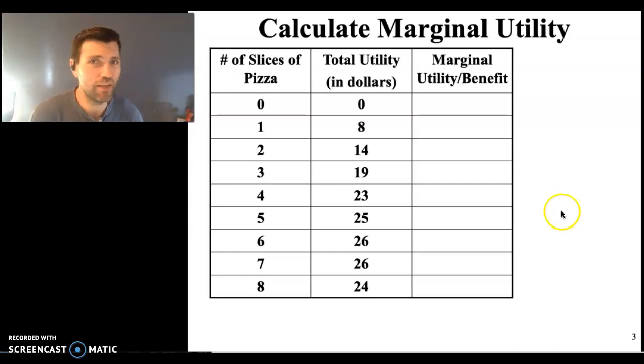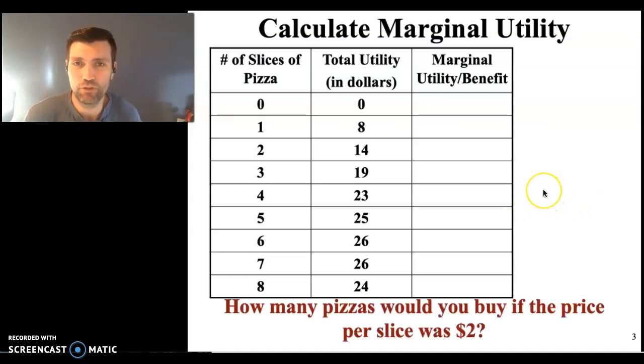As you continue to eat M&Ms, you will eventually find that the marginal M&M, the last M&M that you just ate, starts to satisfy you less and less. And eventually you could see a negative benefit from eating the most recent M&M. Eating the 500th M&M, probably it's going to give you a stomach ache. So you can get into a range of negative marginal utility. That might look something like this.